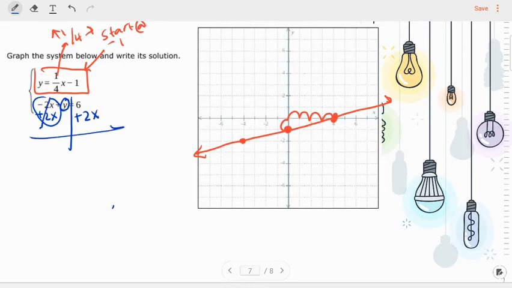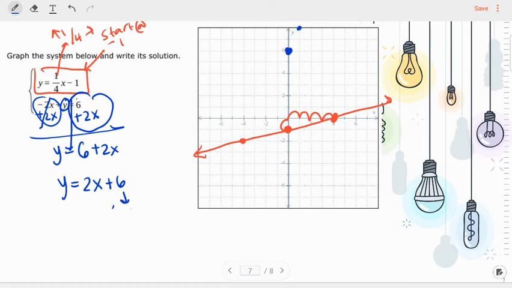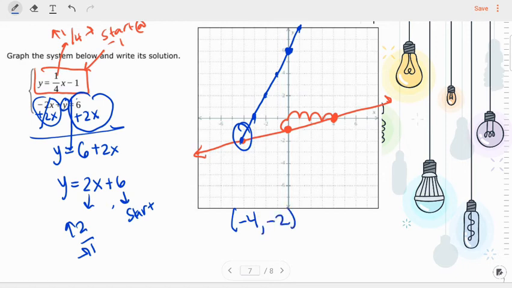This is 0. -2x plus 2x is 0. y equals, these are not like terms, so I bring down the top term first, then I bring down the +2x. I'm going to rearrange it, so +2x and a +6, so it's in slope-intercept form, and then I'm going to go ahead and graph. So my starting point is at 6. I'm going to rise 2 and run 1. So start at 6, so start here. Remember 2 over 1, so rise 2, run 1, and I'm going to extend my line, and I see that they cross right here at this ordered pair, which is the ordered pair (-4, -2).